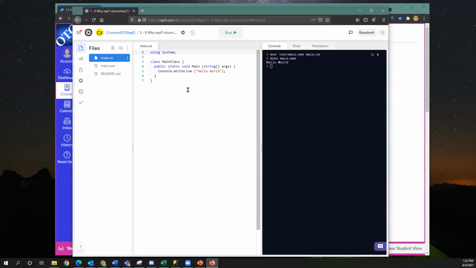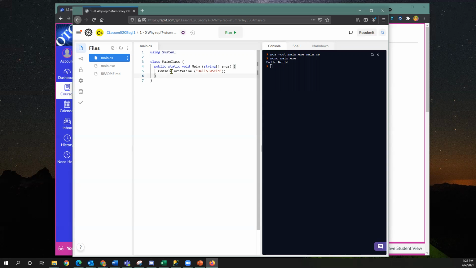Now within our main class, we'll have our main method. This is like a subroutine or a function in C#. Right now, we're not going to worry about it too much because you'll look at a Replit here in a few minutes that helps you explore and understand what's going on with this main method. And the main method also begins with an opening curly brace and ends with a closing one. So everything within that main method is the code that's going to be executed for this C# program.